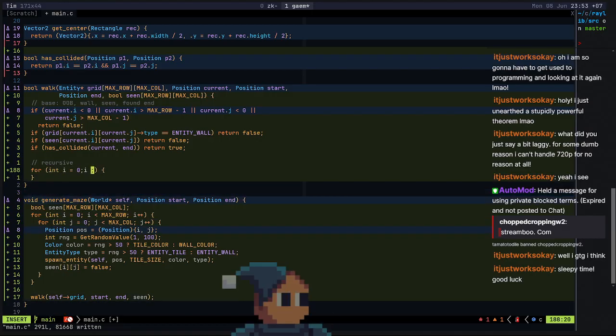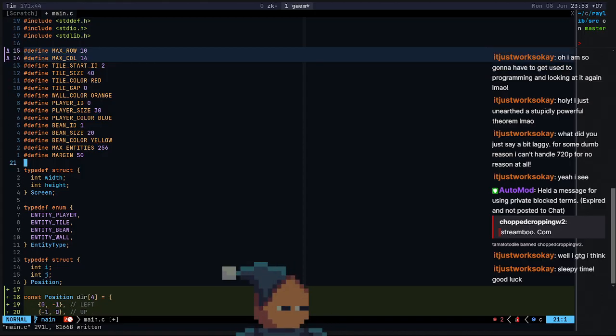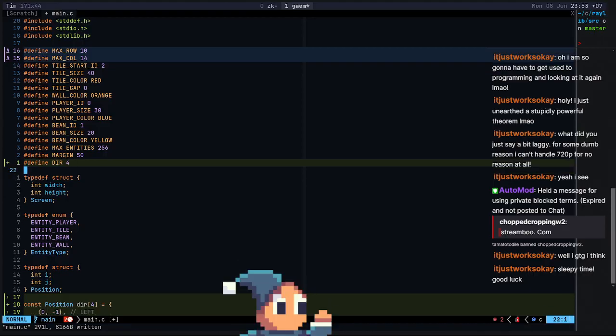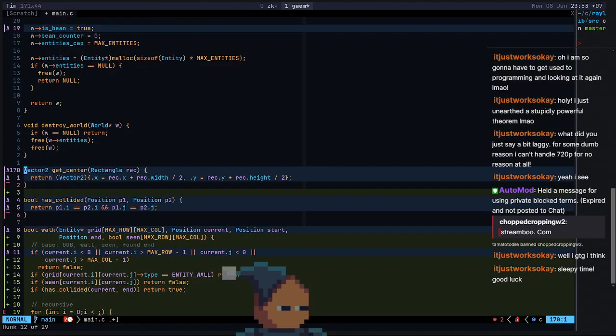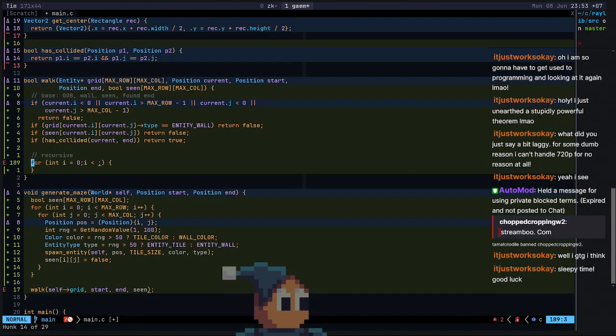In i equals 0, i less than 4. Just put it here. What was it again?